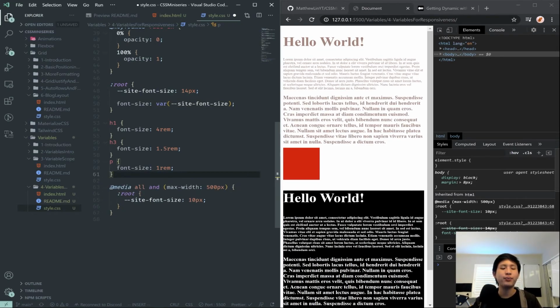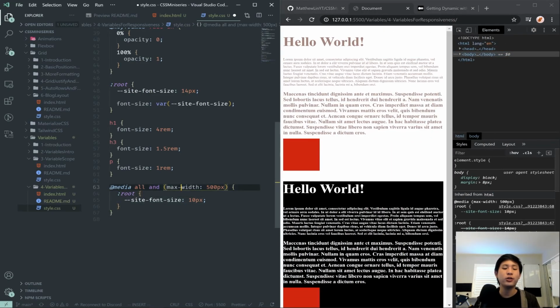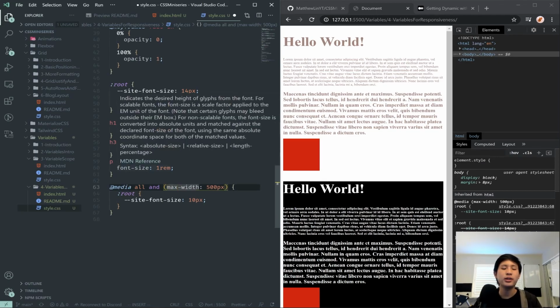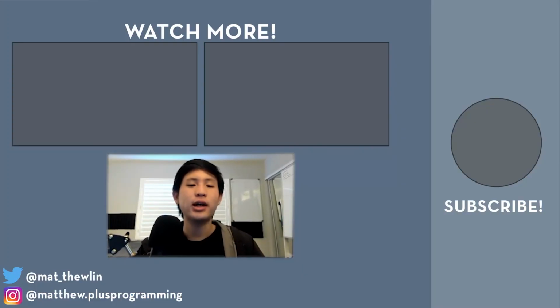And notice again, we're using these REMs, and then we are using the variable to set the font size, and then we can update it when the screen gets smaller than a certain size. And again, we can actually also use min width to apply styles on bigger screens or max width, and you can really take this in many directions, and that's really up to you where to go from here. So that was pretty much all I had to cover in this video.